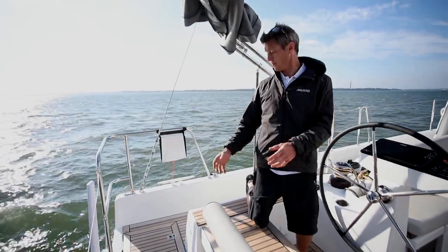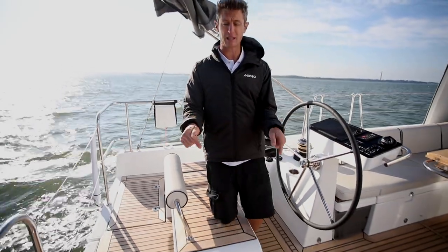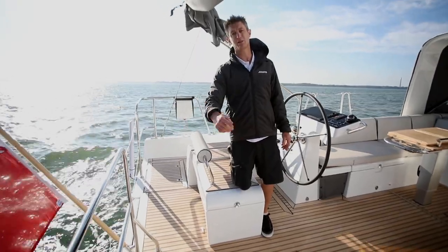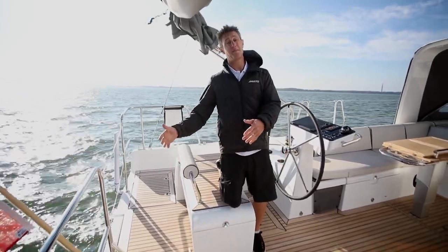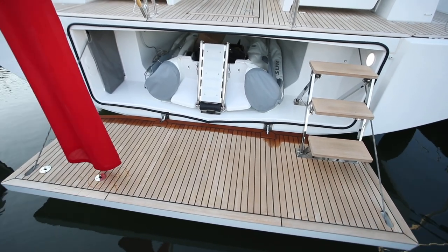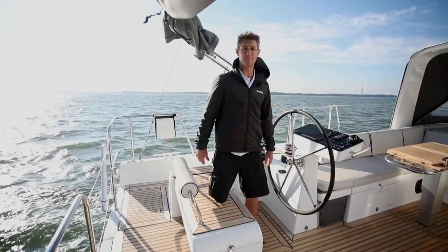There's plenty of stowage in general — deep aft quarter lockers, and in the centre of the cockpit sole a big hatch giving deck access to the dinghy garage. There's also an electric fold-down bathing platform with integrated steps, making it easy to go from the cockpit to the platform for a swim. The dinghy garage can fit a 2.7-metre deflated RIB or 2.4 metres inflated — a decent-sized tender. Again, that wide beam buys you that space back here.